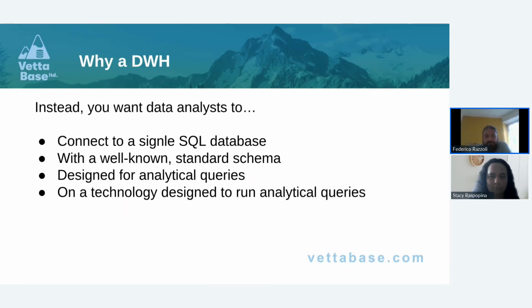Okay. So instead of this, what you want to do is, well, analysts should connect to a single database and run SQL queries. And the schema of that database should be standard, meaning that it should be designed with a technique that is rock solid and used by a lot of companies for many years. And it should be, of course, designed for analytical queries, and it should run on a technology that is designed for analytical queries. Okay. So, for example, maybe MySQL is great in terms of performance when it comes to OLTP, but it's terrible when it comes to analytics, right?